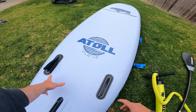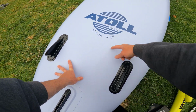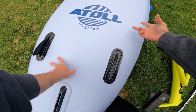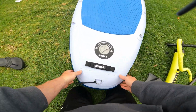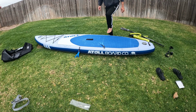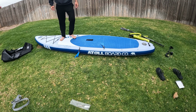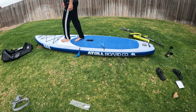There's 2 sizes. This one is the 11-foot by 32-inch by 6-inch, so it's 11 foot long maximum, 32 wide, 6 inches thick. Okay, excellent. Now I'm going to go get some chairs and we're going to test this thing. It's stiff, it is sturdy, no issues, not going to have any problems, not going to break.